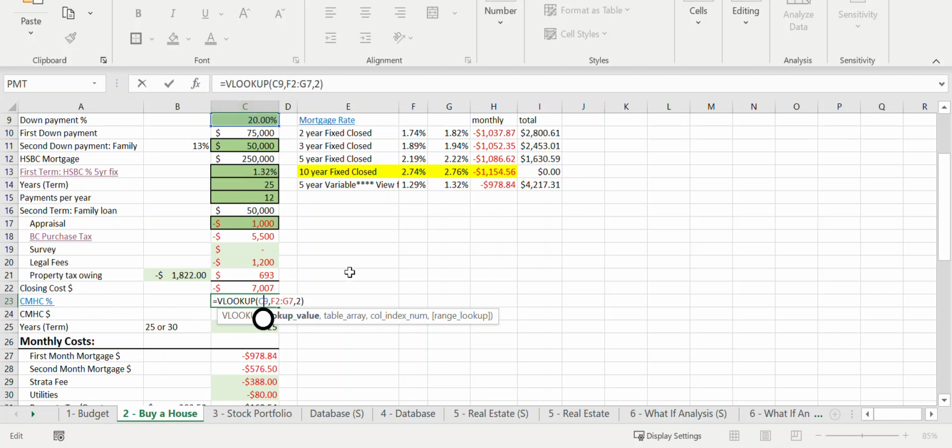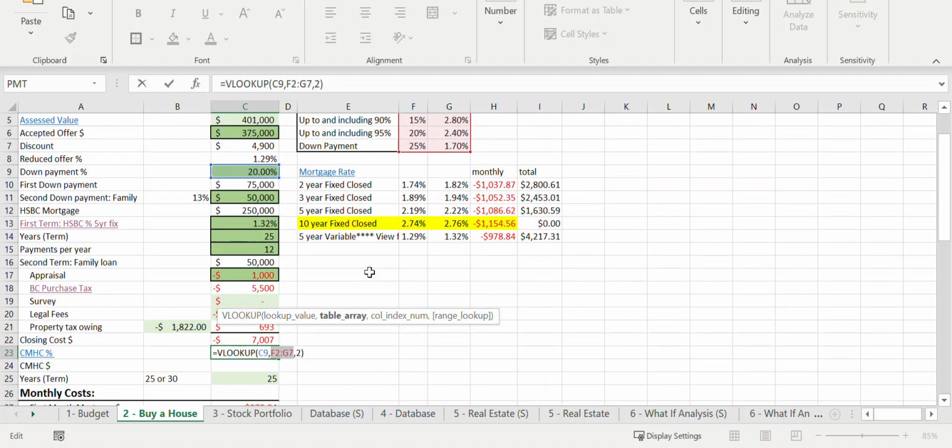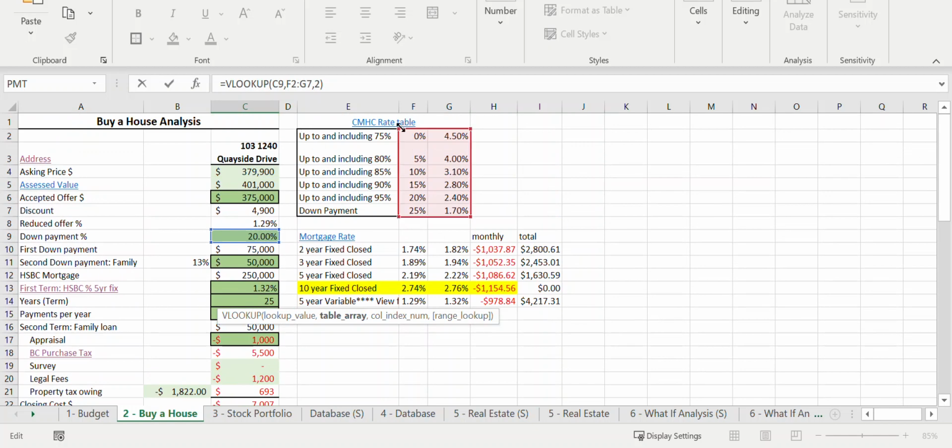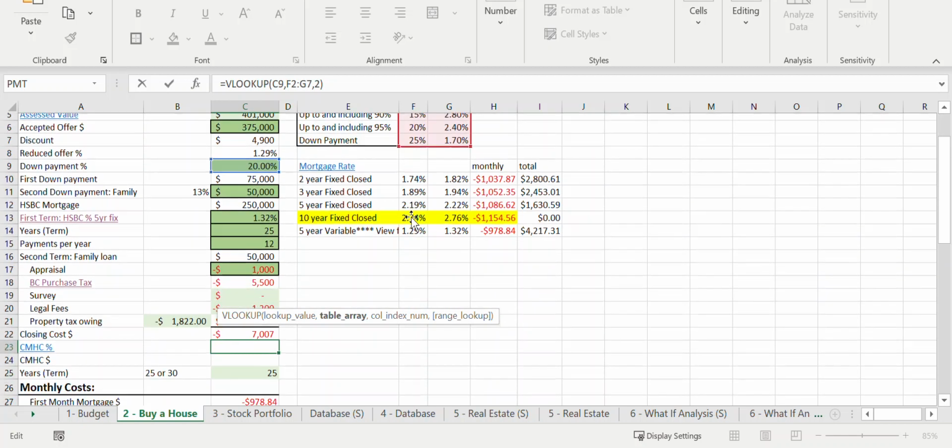The next part of the argument is a range. Where's the table that you're looking up? Well, the table is right here, these two columns right here. I'm looking up these numbers in this column, and I'm looking it up vertically. So that's why they use the V, because you're going vertically this way. Sometimes you have tables that go this way, which would be an H lookup. In this case, it's a vertical lookup.